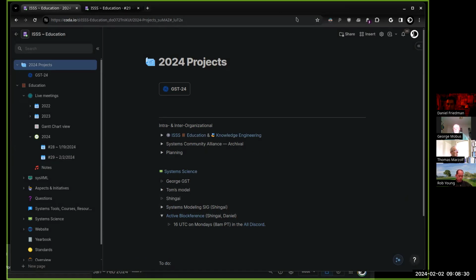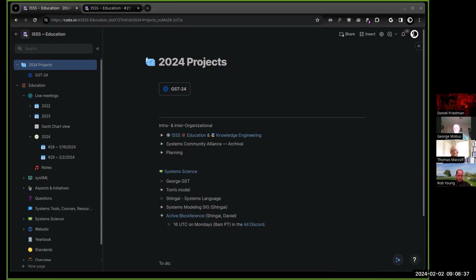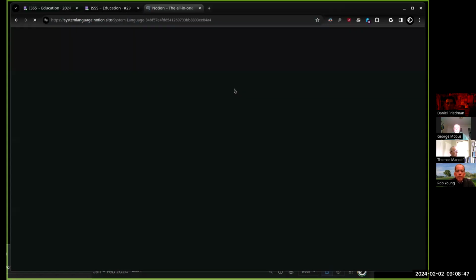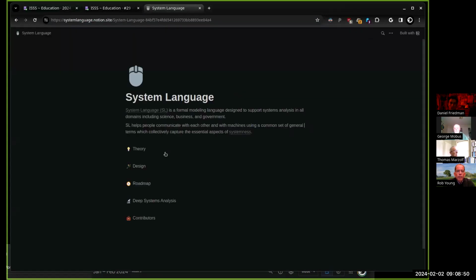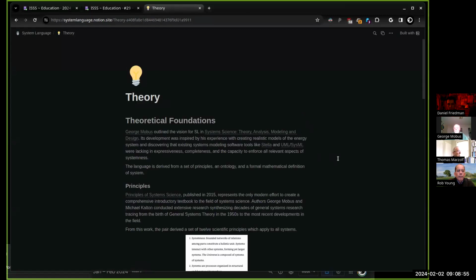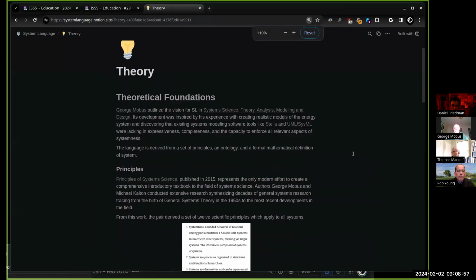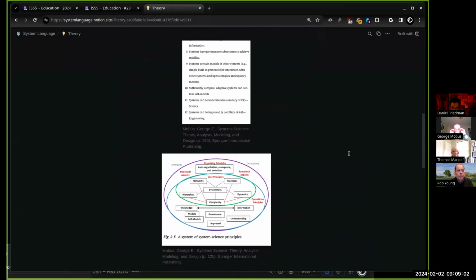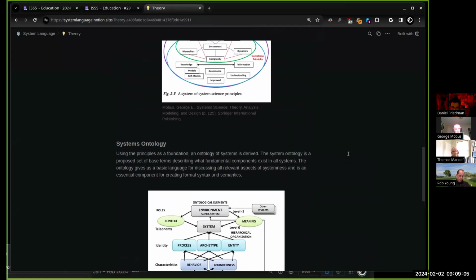So this public page, I don't think it's ready to be super public, but is getting closer to being ready for anyone who is curious and wants to get involved, but doesn't have time to read the textbook. It is coming along nicely. Any comments, especially on these first two pages, theory and design, would be greatly appreciated. The roadmap and the deep systems analysis components are still a work in progress, but any feedback on theory and design in terms of making it accessible would be very useful. That's what I've been focusing on my end.